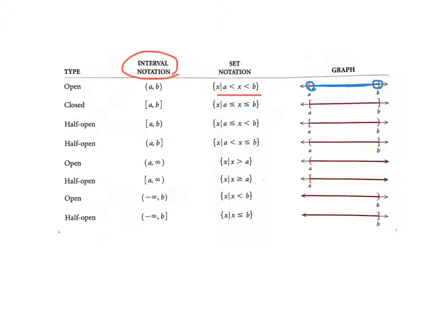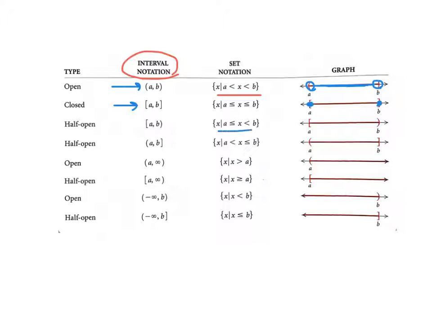And the way we write that interval notation is we write a and b in parentheses. Parentheses means the numbers aren't included. If it's closed with brackets, that means there's an equal sign, and it's a filled-in circle. Filled-in circle, because it includes the a and the b.